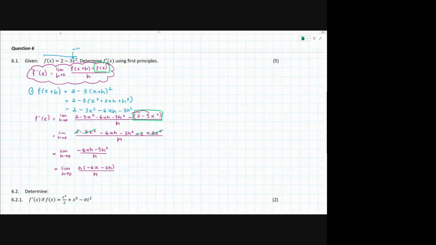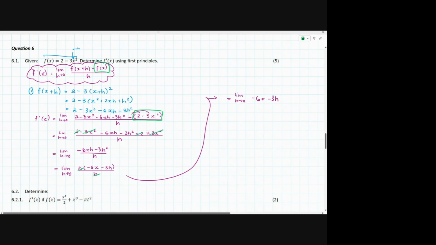And again, hopefully what we see is that those h's divide away. We don't want them. Okay, we don't need them. Right, I'm going to carry on up here. Again, equals lim h to 0, and we have an expression of minus 6x minus 3h. This is now where we will replace that h with a 0, because that is what h tends towards. Remember the limits. And when we substitute in that 0, obviously negative 3 times 0 is still 0. And so we end up, once we substituted in that h is 0, with our derivative expression.